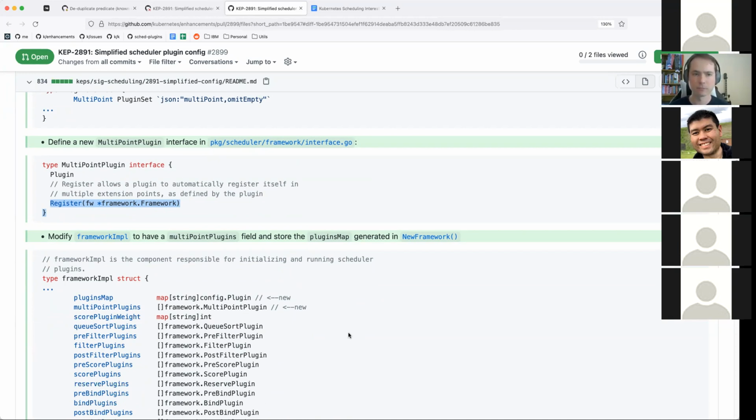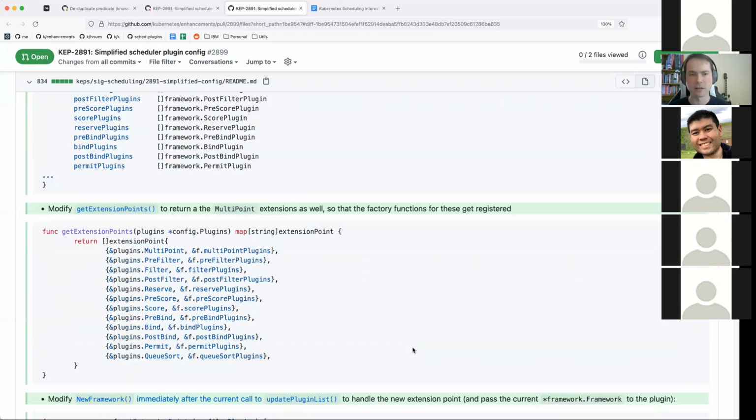Right. So the point of the register function is more than just providing that configuration. It's a necessary way for the plugin to define its mapping for what extension points to register to, because, like you said, we can't just determine which ones are available for it, but using the existing plugin instantiation functions that we have. I have some code samples in the CAP that show the update plugins list function.